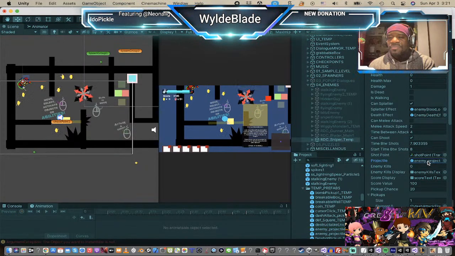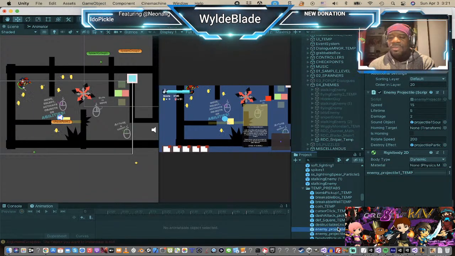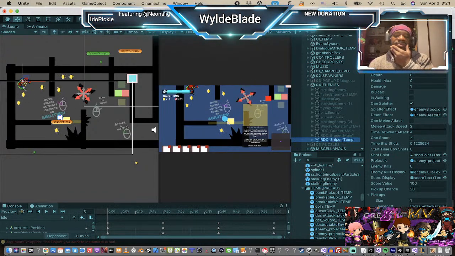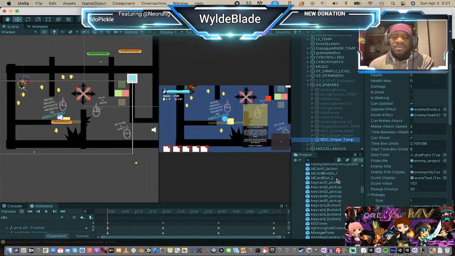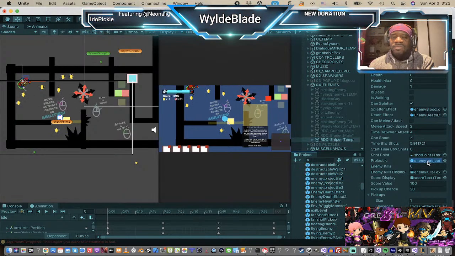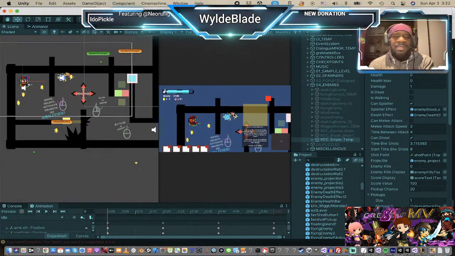his projectile. Let's see, can shoot is checked. Let me go ahead and change his projectile up right quick. Okay, that's fine, I think. So I can just swap out his projectile if I want him to start shooting at me. For example, maybe this one here. I think I would probably have to restart the scene, but okay, yeah, so now he can shoot at me, shooting out these great big Kamehameha style things.